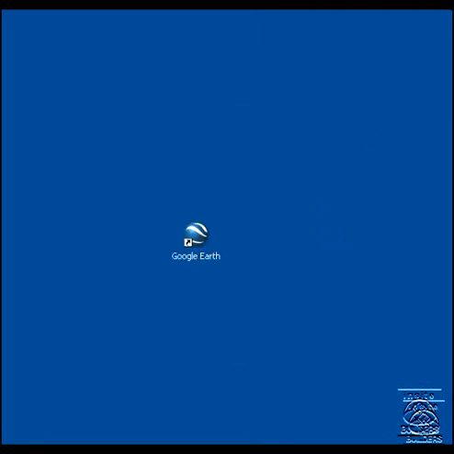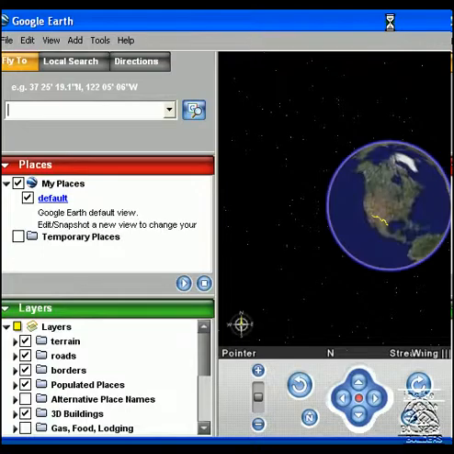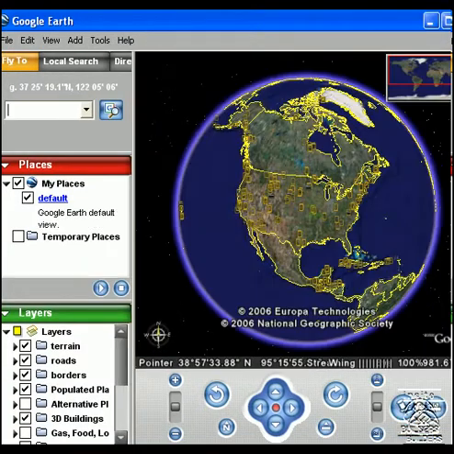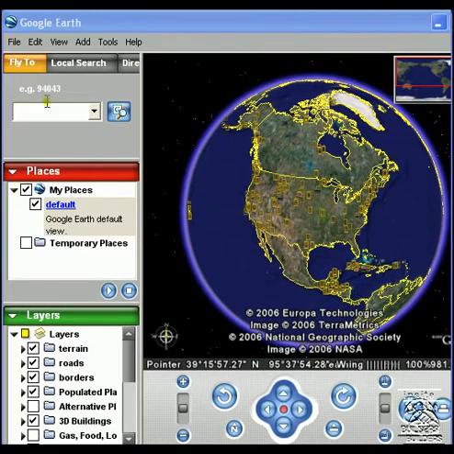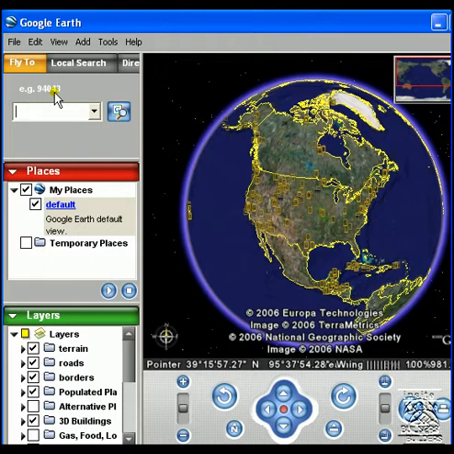And once the program installs, you should see this icon on your desktop. So double click the icon in order to open the program. And when the program comes up, the most common thing for a SketchUp user is to use SketchUp and Google Earth together to export a location from Google Earth into SketchUp, create a 3D model, and then bring that model back into Google Earth. Start by entering the address for the job site.